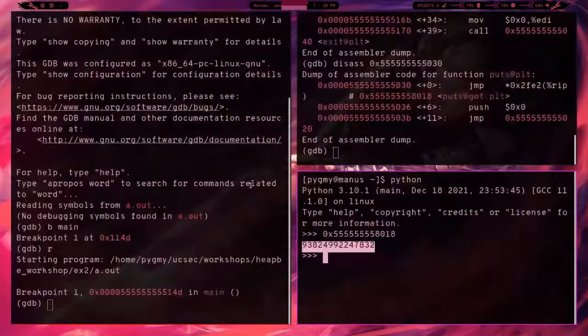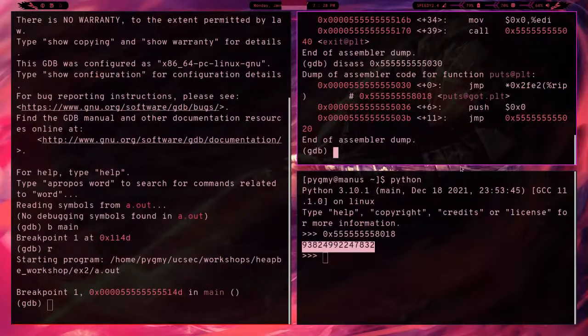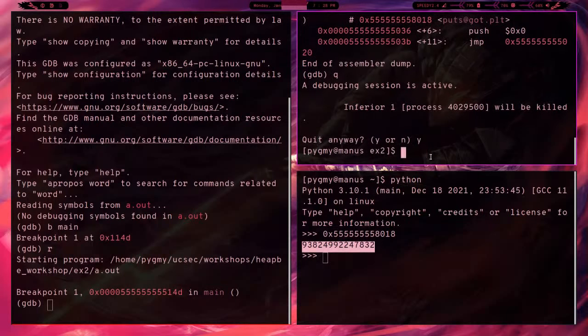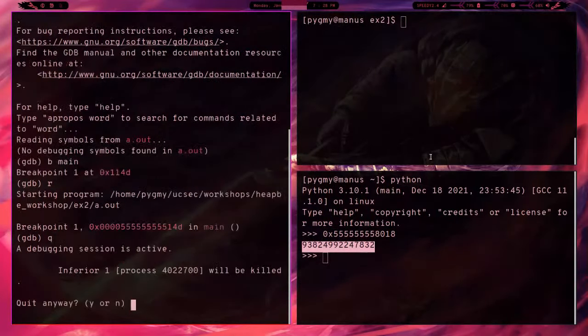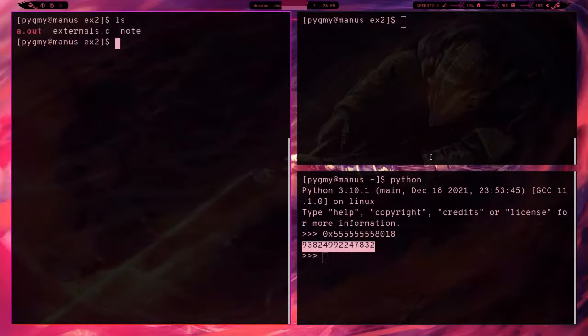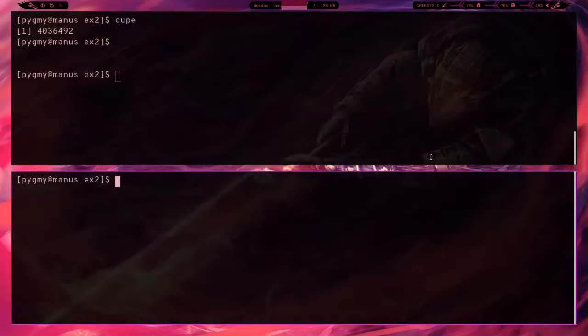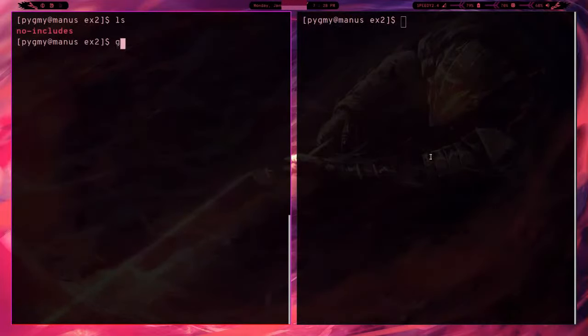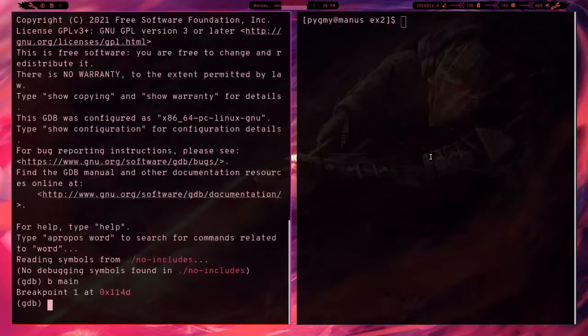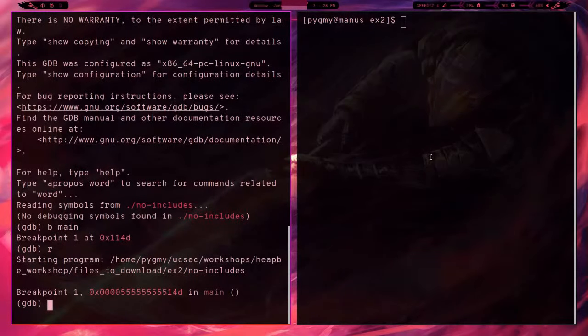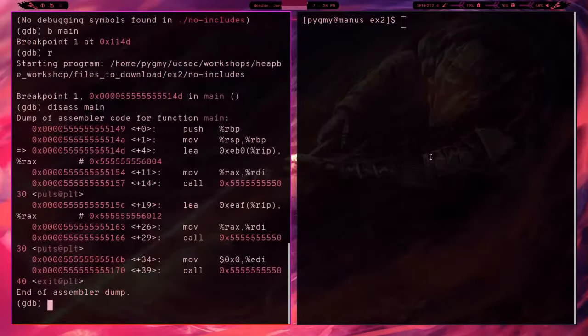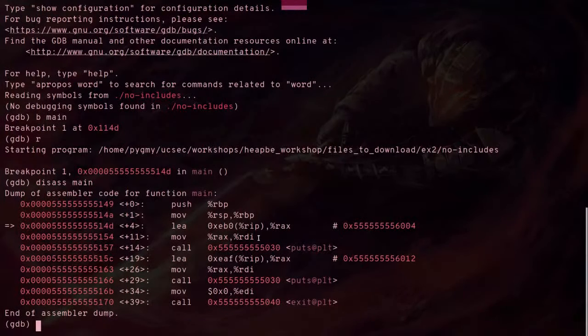So let's go through the solution. First, we want to run no includes through GDB. Then we want to break main, run it, and then disassemble main. Here we can see the call being made to puts at the PLT, just like what we saw in one of the diagrams.